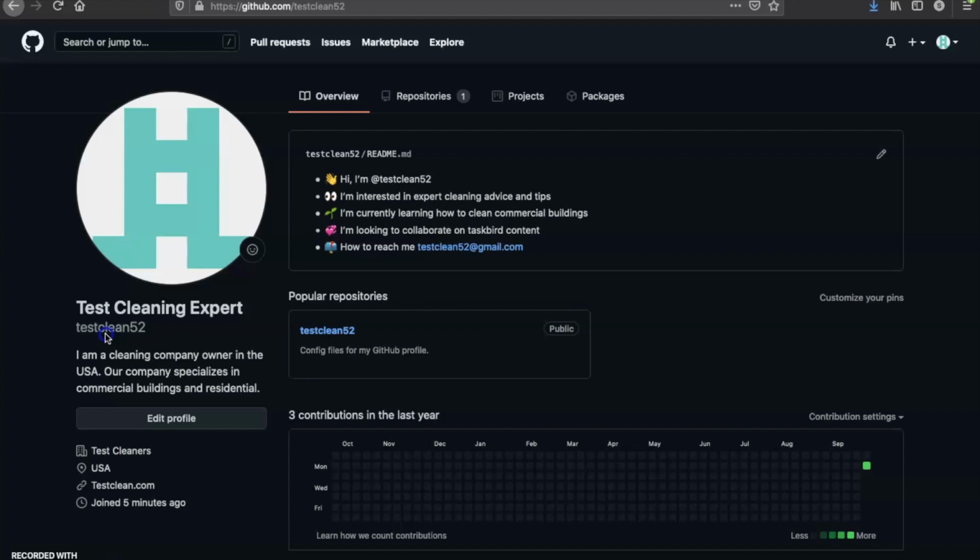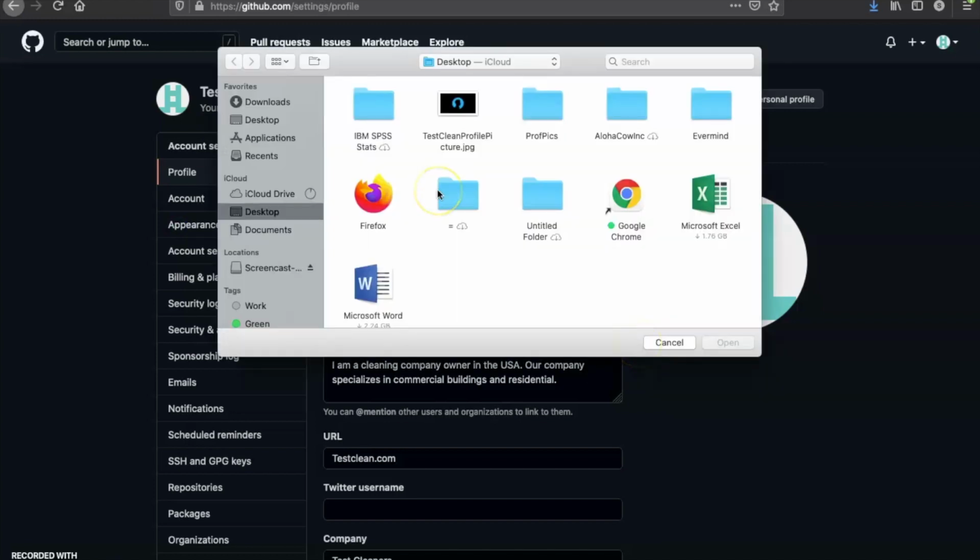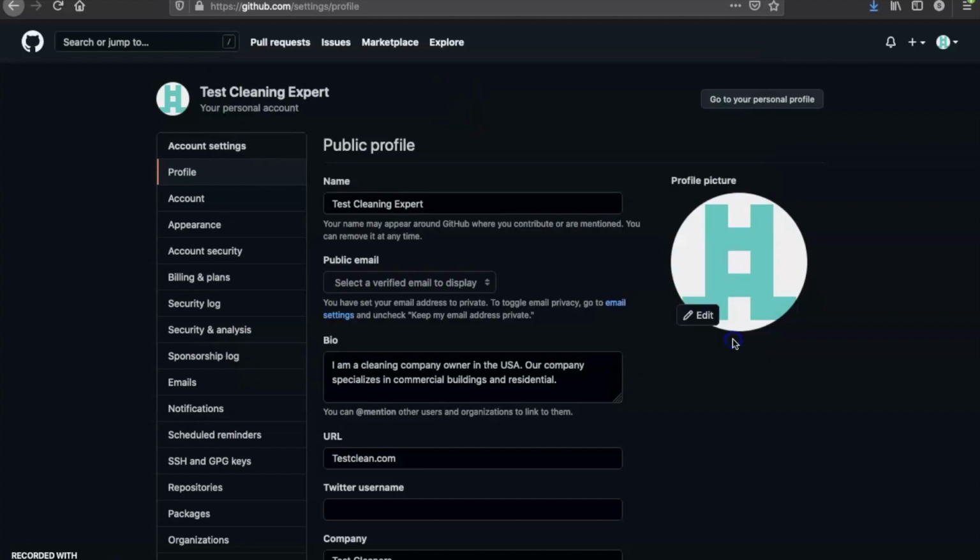Now, we'll click here on the default profile picture on the left side of the screen in order to edit it. You'll be directed to this page where you'll click on the edit button followed by the upload photo inside the profile frame on the right side of the screen. You'll then be able to select a photo from your desktop. At this point, the recording inconveniently jumps. However, once you've chosen a photo from your drop-down folder, all you'll have to do is select Open at the bottom right of the drop-down finder, and this will automatically upload your photo as your official profile picture.